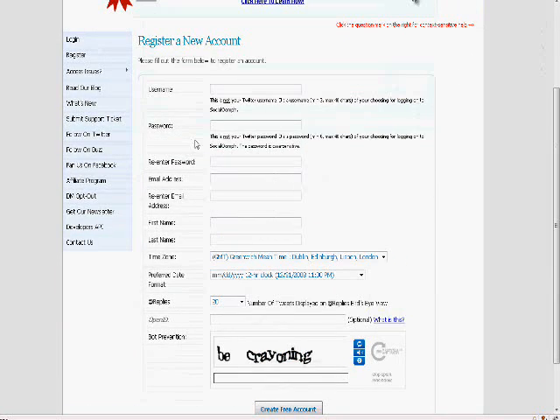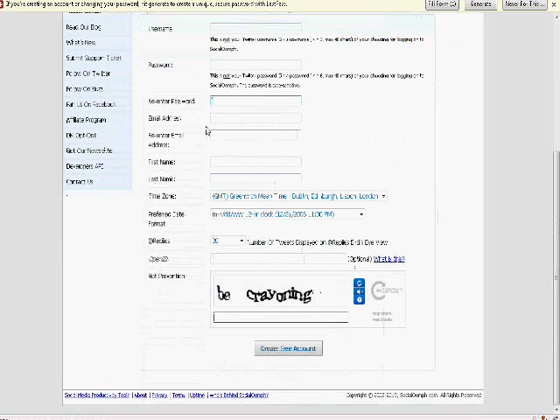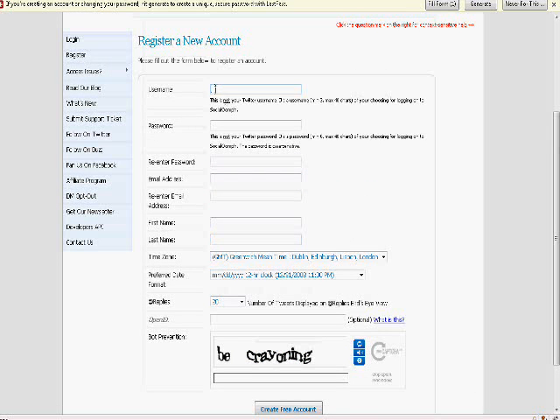Now here, of course, you will put in your username and your password, and then of course you're going to repeat that password. The same goes with your email and repeating your email. Then you want to put your first name and your last name. Now, when I say username, find something that you're going to remember, because this is what you will log in with. However, if you're connecting it to a Twitter account, it would probably be easier to use the same name as that account.